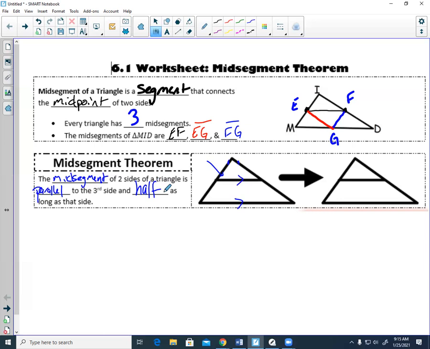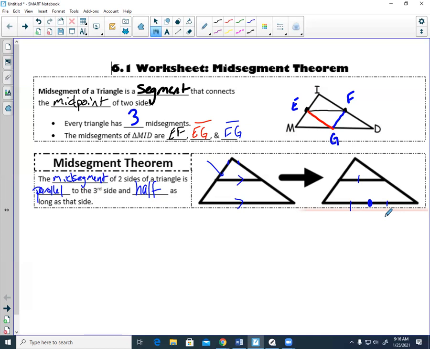Okay. Right? So what that's saying is that this side right here is half as long as this side right here. So if I were to take two of these together and put them together, it would equal that third side. Okay? Which means that I could put a midpoint right in here, and all three of these lines would be congruent to each other right there. All three of those lines would be congruent. Okay?